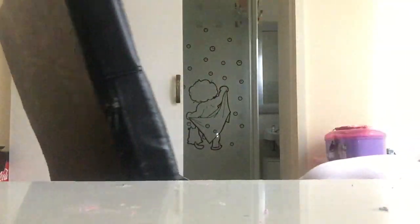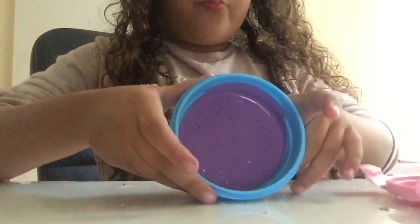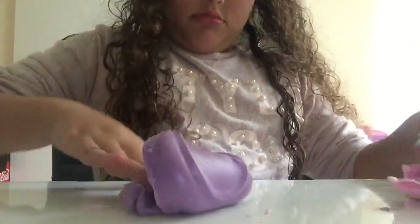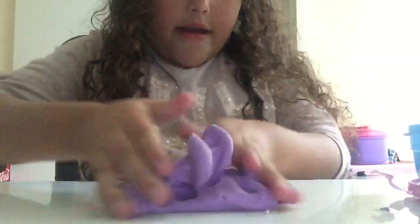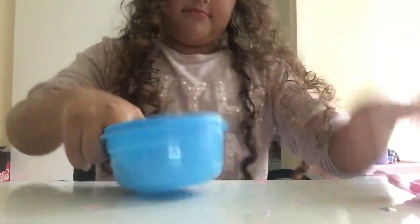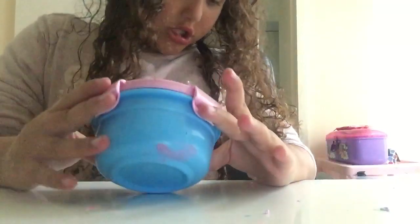Next slime is this one. Purple slime. Okay, you can't really see me. So here it is. So nice. And it has glitter in it as well.